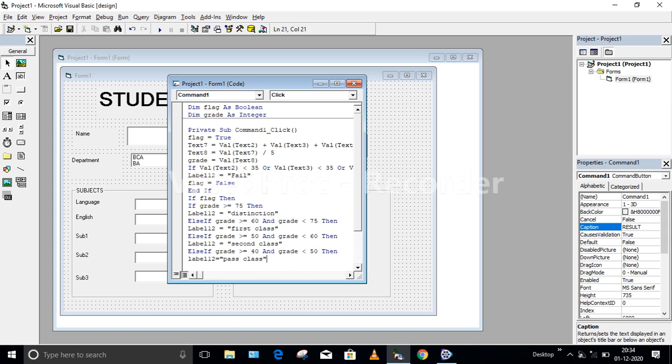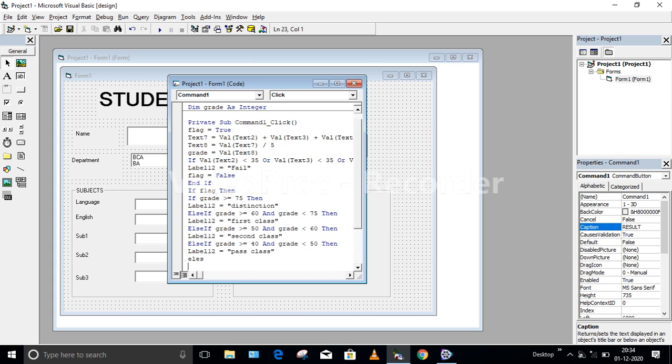Else if the grade is anything less than 40, then we will say label 12 equals fail.